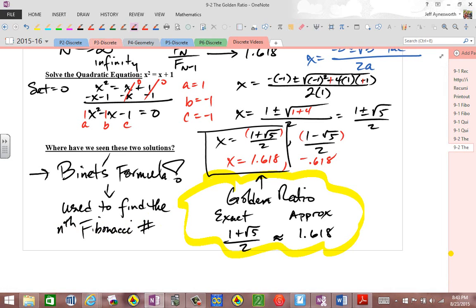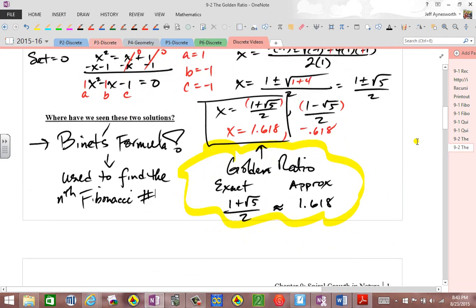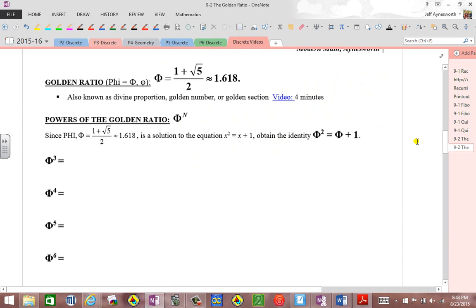All right, now this golden ratio is seen in many different places and is called phi. What we're going to do is play around with it here, so turn to the next page. This golden ratio, which we call phi, has a very special name, phi, with a Greek symbol. That's the Greek symbol there.